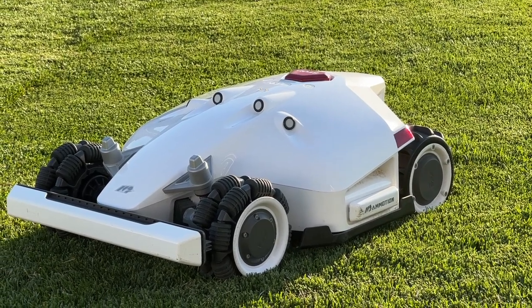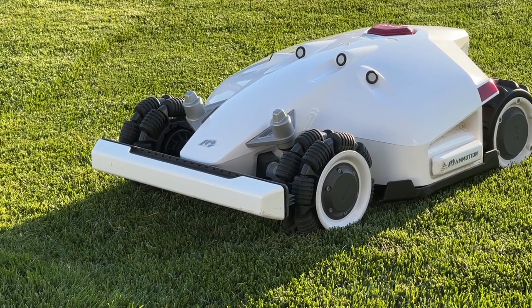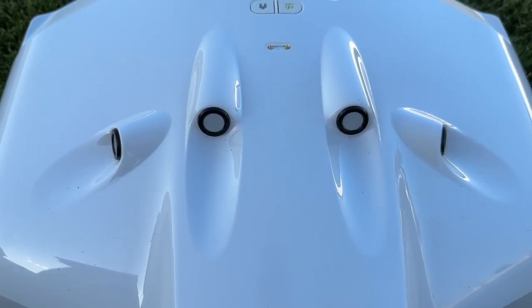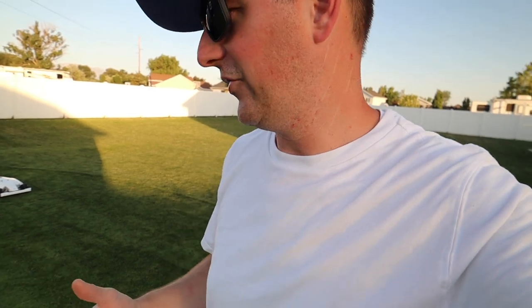Now, one thing I'll point out, though, setup is really simple as far as driving it around the perimeter of your yard, there's still a learning process that needs to happen, not just with the mower, but with what the mower can actually handle as far as obstacles go. Now, it does have obstacle avoidance in place. It does have a sensor on the front, and it has sensors on the sides, and it also has sensors on top as well to detect certain things and obstacles and go around those things.